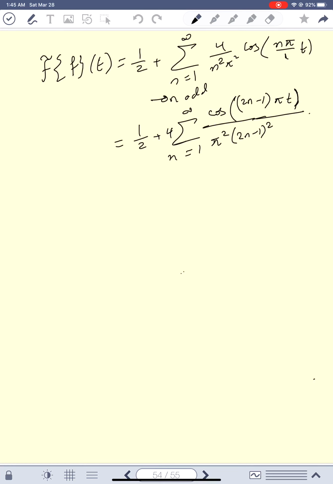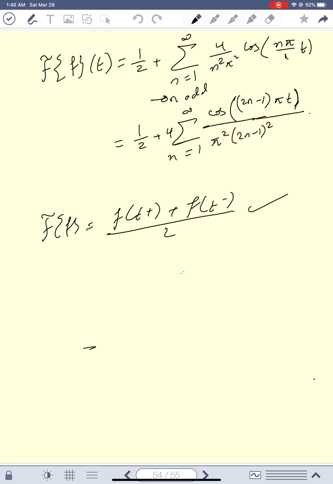And that's it. Yes, this is the Fourier series if the function has period other than 2 pi. Do we still have the same Dirichlet condition, if you remember, that the Fourier series of the function is equal to f of t plus plus f of t minus over 2? Yes, we still have it. So we can still apply the same formulas. We'll do this in more detail in next examples. So let's delete this just to make things consistent.